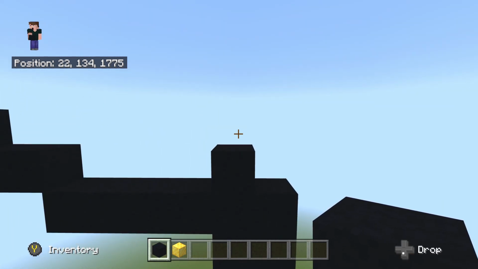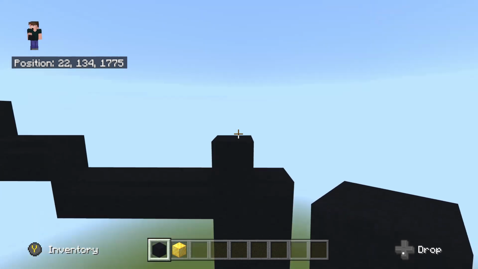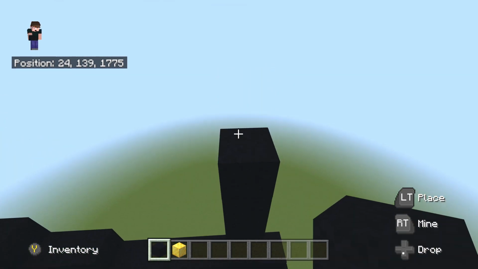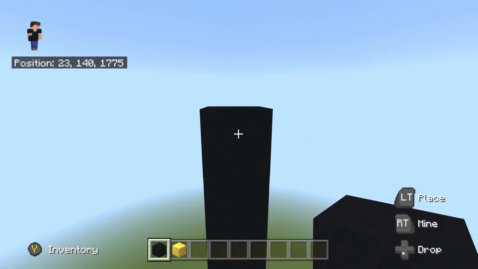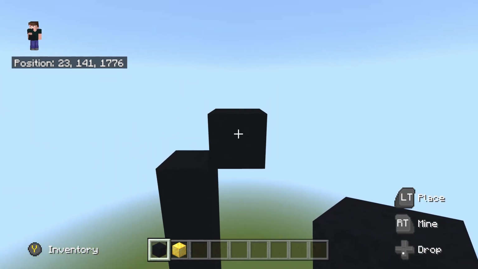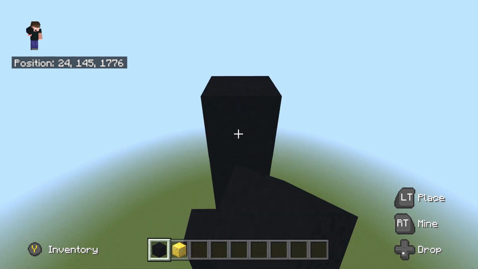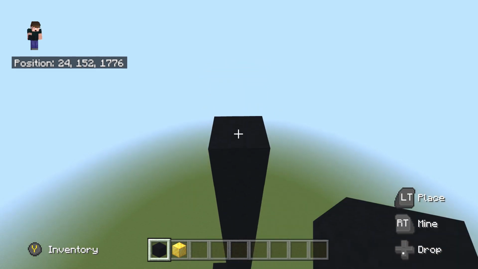Once you have flown to this one black concrete sticking up right here, we're then going to place another 7 going up from here. So 1, 2, 3, 4, 5, 6, and 7, just like so. Once you place the 7 on top right here, we're then going to do an upright diagonal from here. And there we go. Once you've done this one upright diagonal right here, we're then going to place 10 going up from here. So 1, 2, 3, 4, 5, 6, 7, 8, 9, and 10.